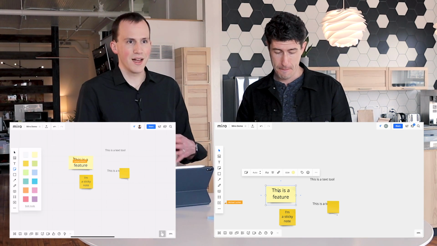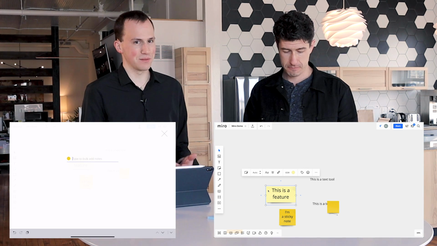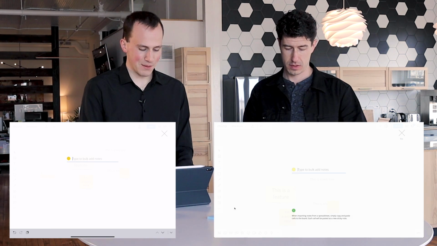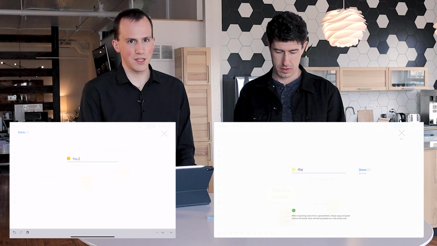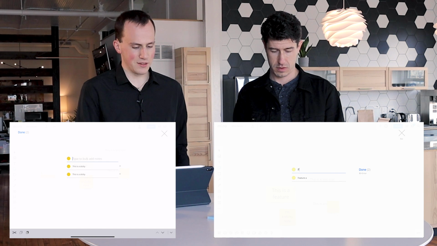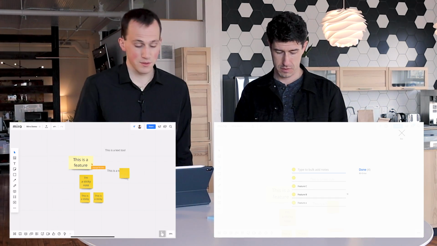Absolutely, and I think it even goes a step further beyond the physicality of sticky notes, because it has this really awesome bulk mode. We've all been there where we're sitting down and hammering out user stories as a backbone to review with the team, and we can just add multiple sticky notes to the board at once, which is really incredible and allows us to quickly get up to speed with what we want in our digital boards. That was a great feature when we needed a private idea generation space, and then have everybody drop their ideas onto the same board. Being in bulk mode blurs out the background and allows you to really be focused, which I thought was cool.